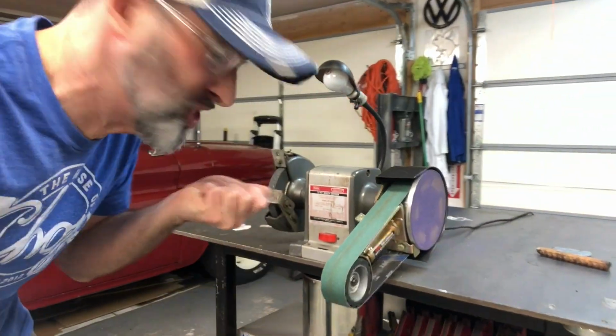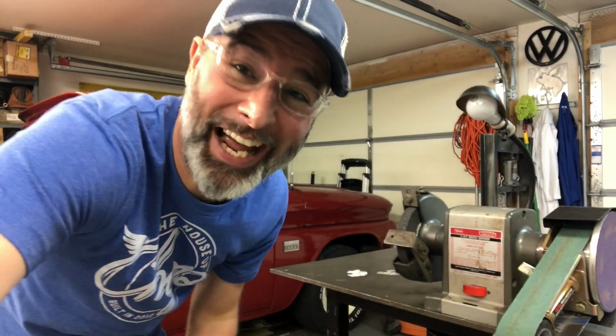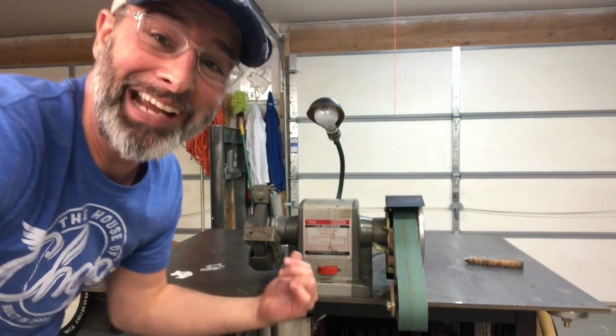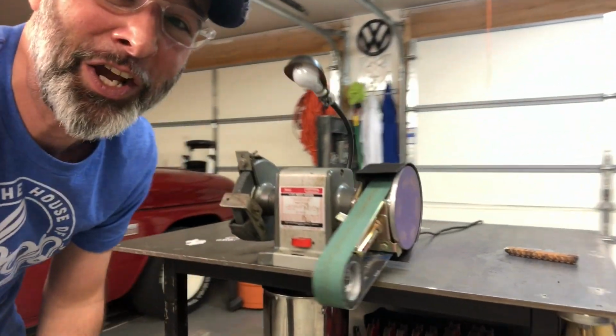Even in the end there where I jammed the rebar into the platen here to see if I could just pinch it down and slow it down a little bit, nothing. This thing hooked to the multi-tool just kept on trucking, and the multi-tool basically turned Grandad's grinder over here, a yard sale find if you will, into a shop contender. I am super, super impressed with this. Huge improvement to the HOC. Man, is that ever awesome.